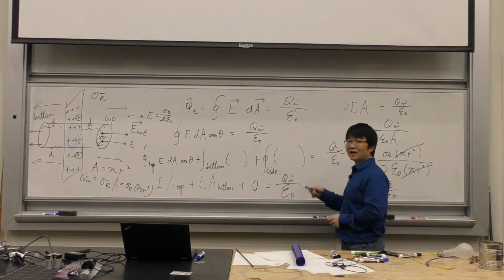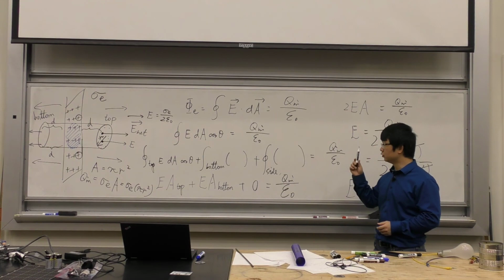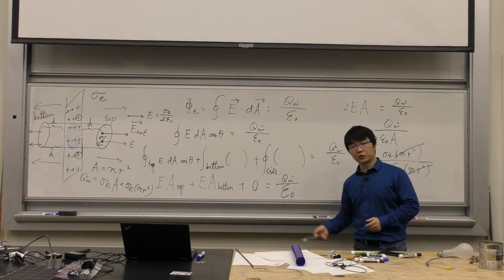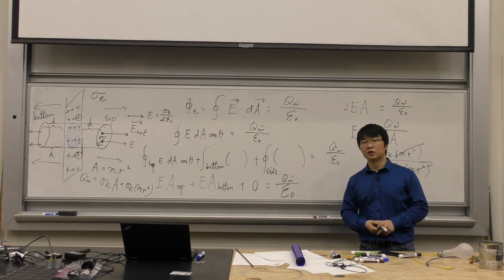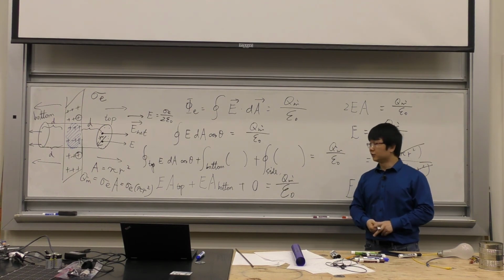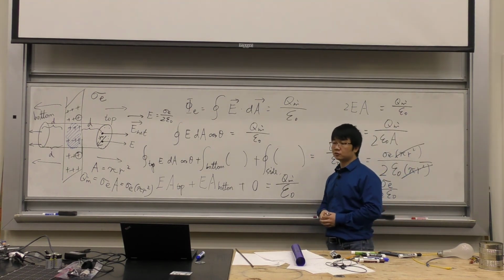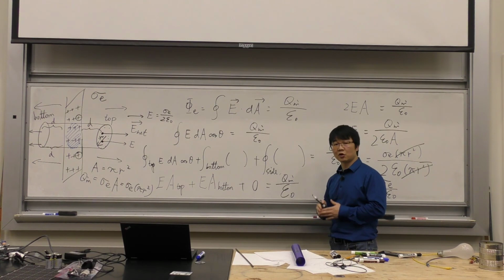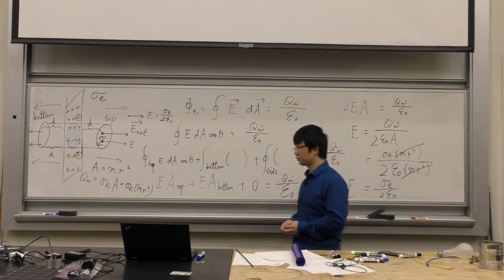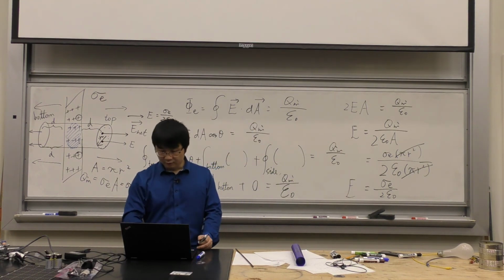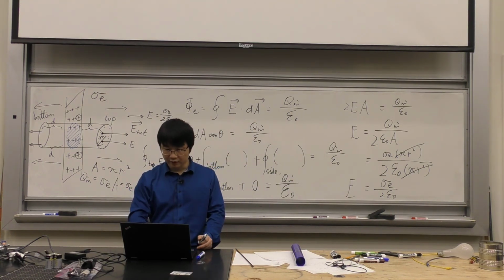And then the right-hand side actually is tricky. You have to find a way to evaluate this Q_in if the problem doesn't give you the Q_in directly. So when you apply Gauss's law to find the electric field, the right-hand side is harder than the left-hand side. The left-hand side is always going to be one of the special cases we have seen. All right, so that's this. So we have finished Gauss's law.